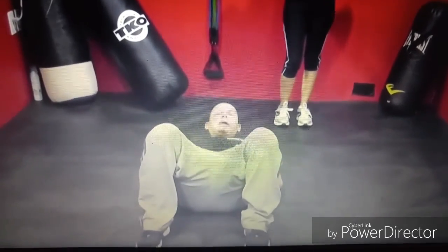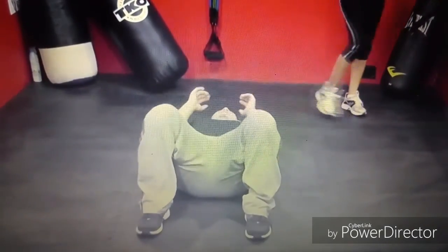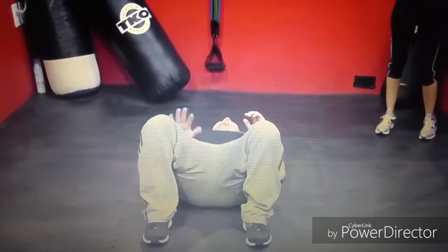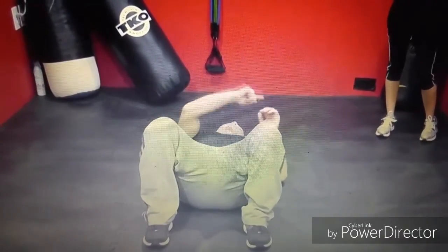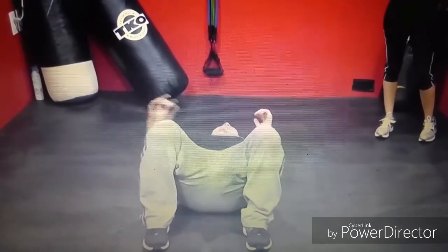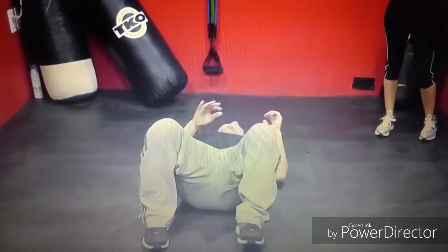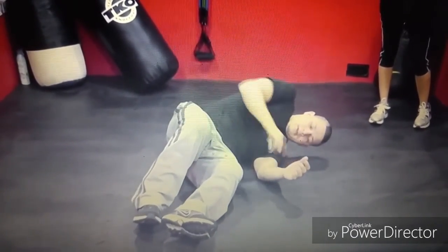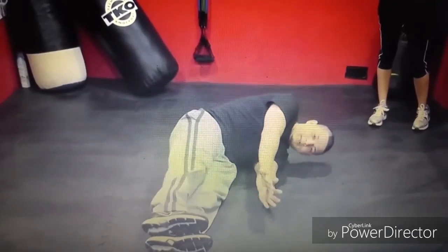There you go. I have to turn my hip outward. So if I'm here on the ground, whatever side I'm going to, that foot stays on the ground and the opposite shoulder stays on the ground. It does not move. So if I'm going to go this way, my foot stays on the ground, I'm going to push off with that foot, and you see how my shoulder stays on the ground, and I make sort of like an L. I should end up like this.